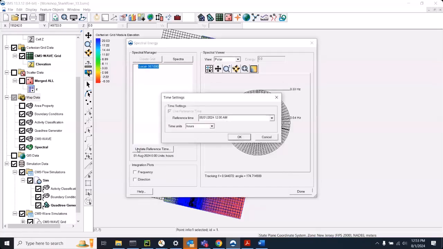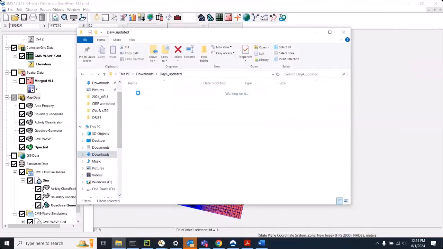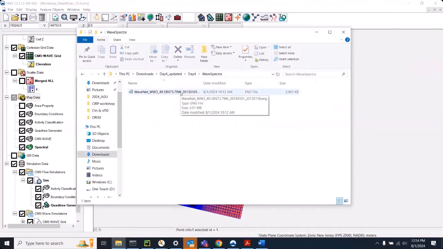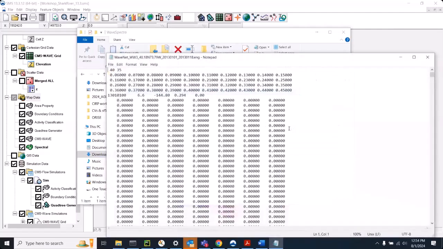Okay, before we forget, let's update our reference time. And our reference time, we don't know off the top of our heads. What we can do is pull up our wave spectrum information. So here's the ENG file, and it's an ASCII text file, so we can just look at it in a notepad. And we can see the first time corresponds to 2013, January 1st, time 000 hours.